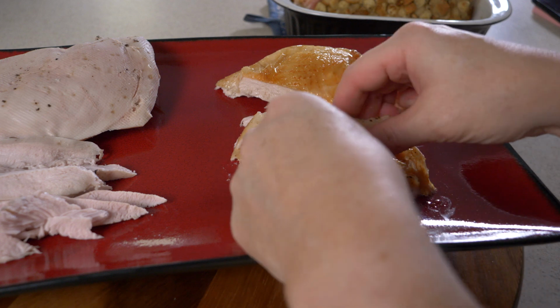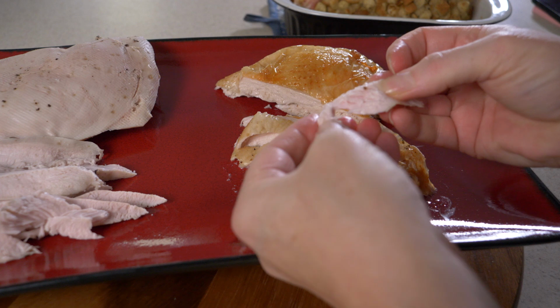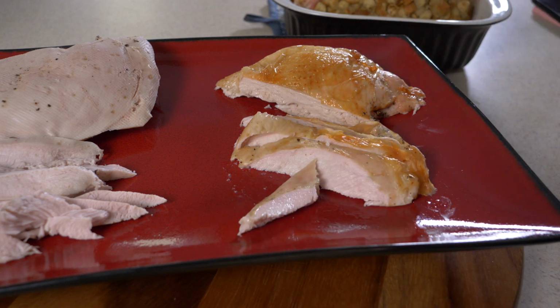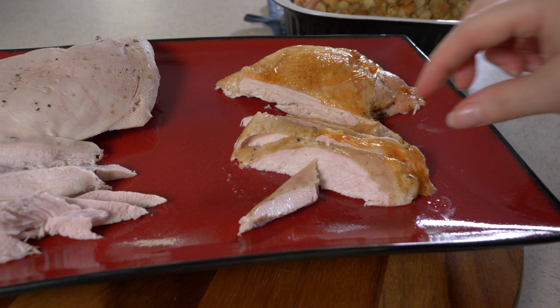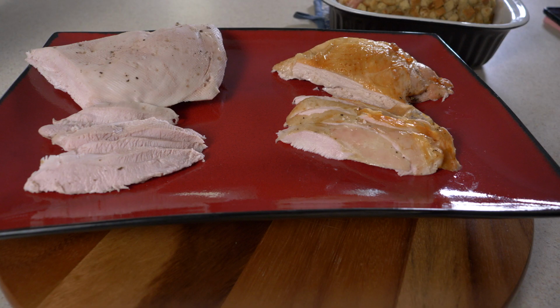All right, let's taste this turkey. It doesn't break apart quite as easily as the sous vide turkey. It's not quite as moist, not as tender as the sous vide, which I guess could also be due to me overcooking it just a little bit. Definitely a stronger turkey flavor. So I think the clear winner for this particular experiment is going to be our sous vide turkey breast. It is definitely more moist, more tender, and has a milder flavor to it.